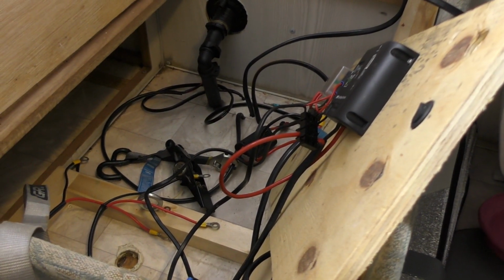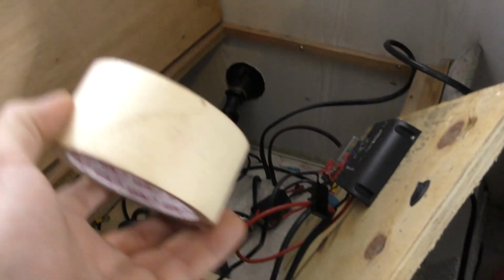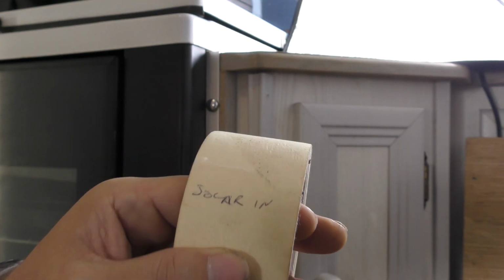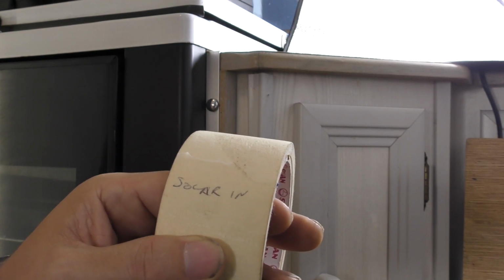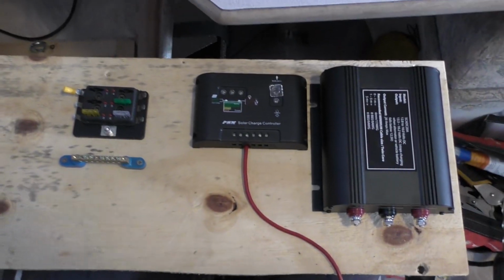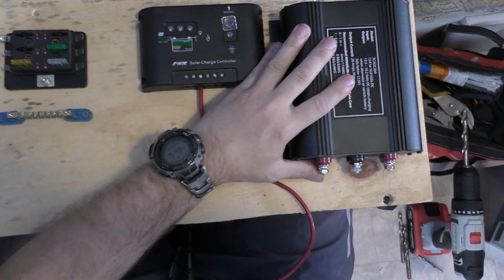As you'll see, that panel will just lift out. Now one recommendation I've got for you when you're pulling apart a rat's nest that looks anything like this one, get some masking tape and a pen, and you can obviously just write on that and write what the wire is and tape that to the wire, and then when you go back to putting it all back together again, you're going to know what everything is. Looks like it's going to be pretty sweet.